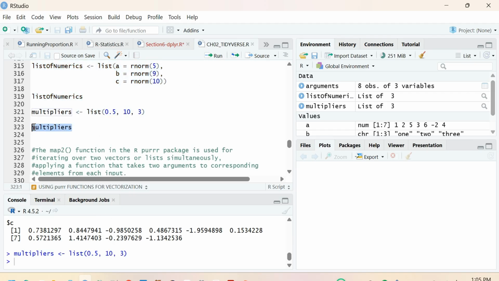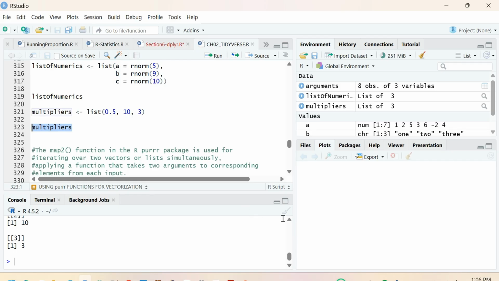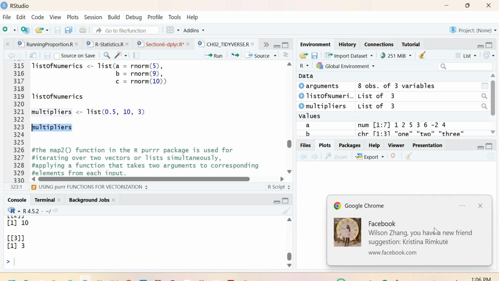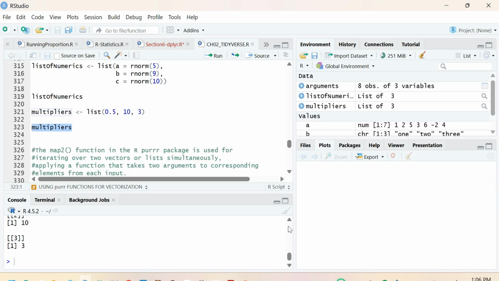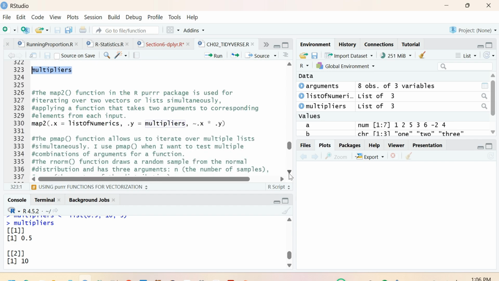includes 3 scalar factors, because the purpose that we want is to create operations element by element from both lists. So in the previous videos we showed that the map2 function from purrr can do these operations. So we set .x as the first list and .y as the second list.